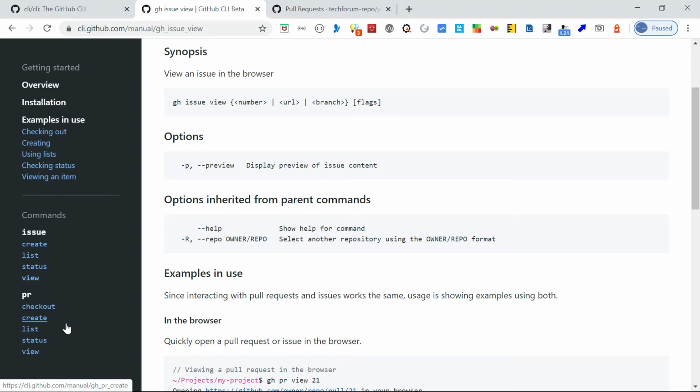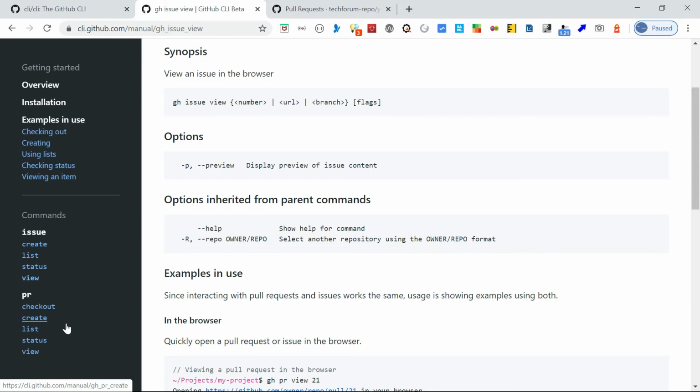For many years, Hub was the unofficial GitHub CLI tool. While both Hub and GH bring GitHub to the terminal, Hub behaves as a proxy to Git. So Hub is like an equivalent of Git, a proxy to Git, and GH is a standalone tool. So GH only provides the functionalities we are discussing here right now.